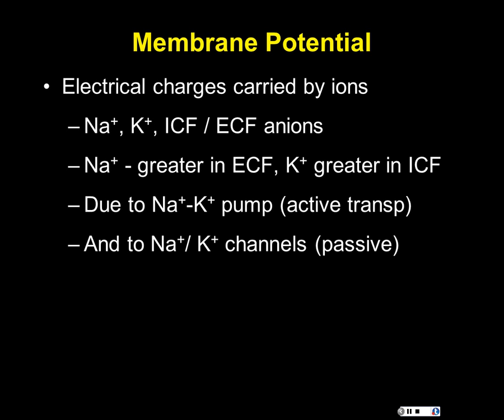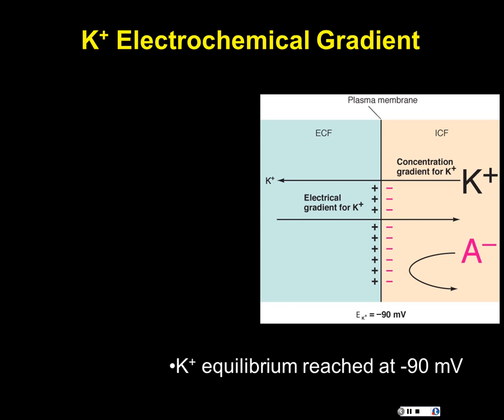The next bit is going to add a little bit of detail. It's going to kind of drag it out, so I'm sorry it's so entertaining. But we've just been stating these things, and now we're going to understand the why in a little bit better detail. A better way to understand it is to look at each ion individually and to identify each ion's electrochemical gradient, so that if we understand them individually, then maybe we can look at the collective influences.